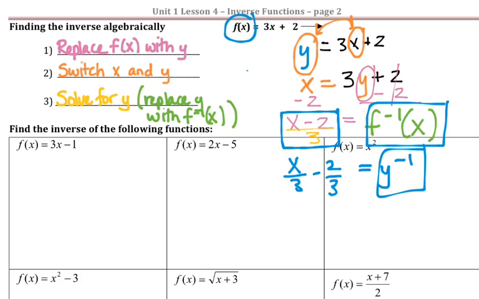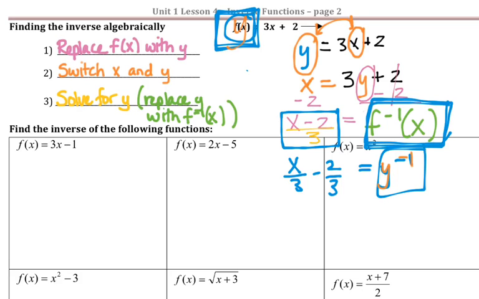Because technically, if you write f inverse of x, we're saying that this is the inverse of f of x. And f of x is what we started with, so we want to finish with its inverse. If you started up here with just a y instead of an f of x, we want to finish with the inverse of y. So we'd finish with y inverse. So it's just a notation thing. It's not the end of the world. It's not the most important thing that we're doing today, but it is something that you'll see on multiple choice tests.